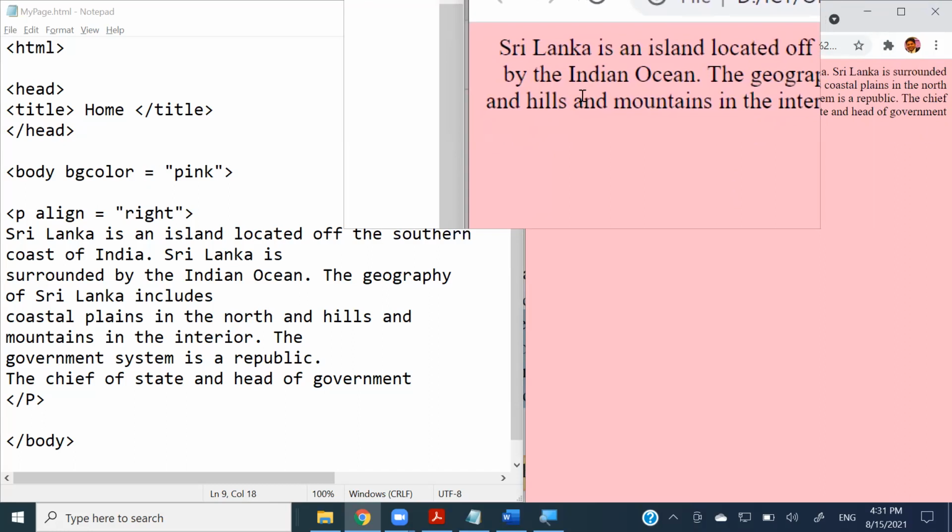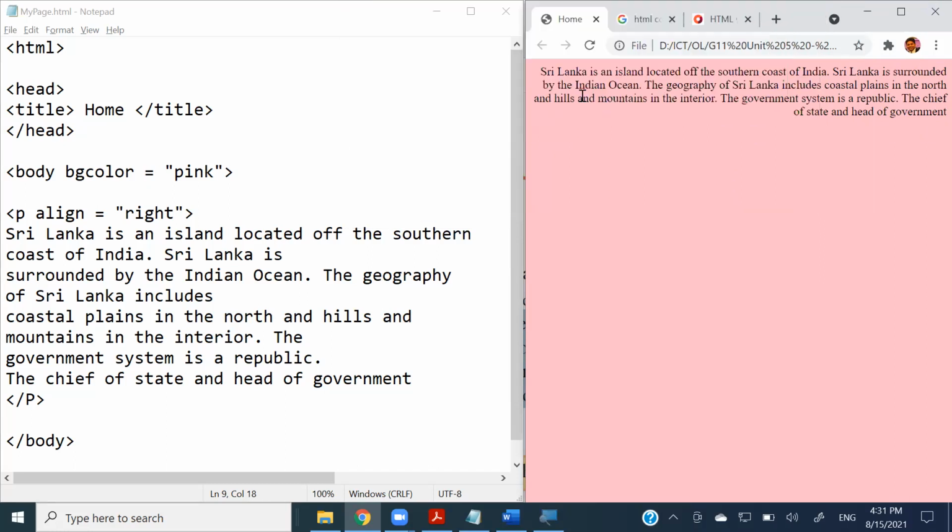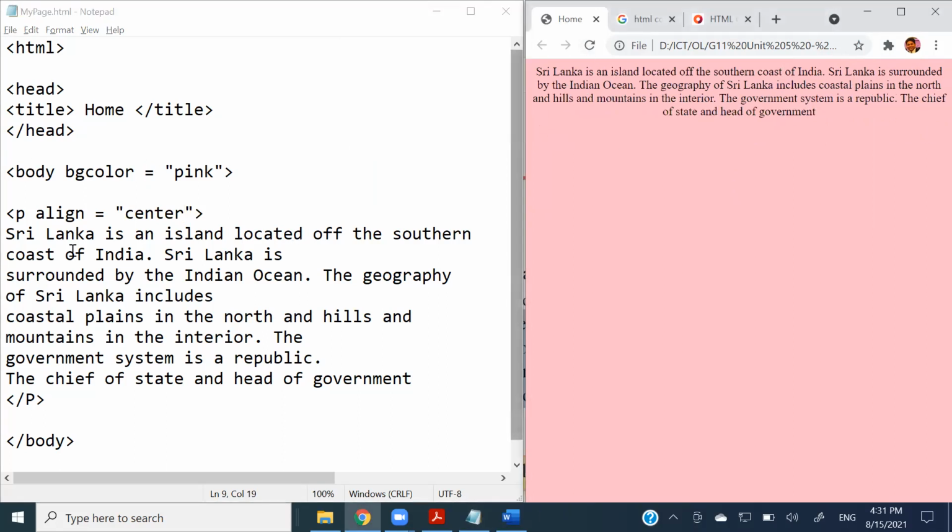And earlier there was an alignment called center, but with the updating of the browser, it's working as well. So if you give center, this is center aligned, right?